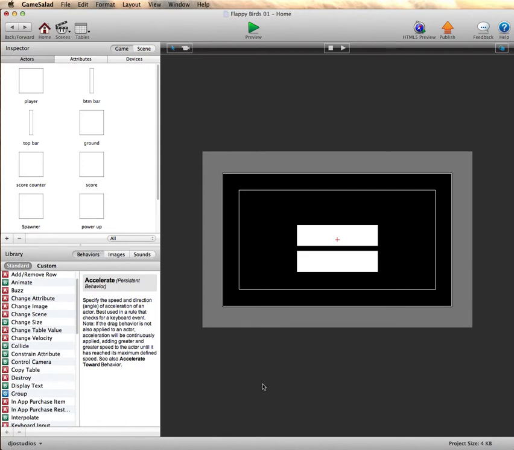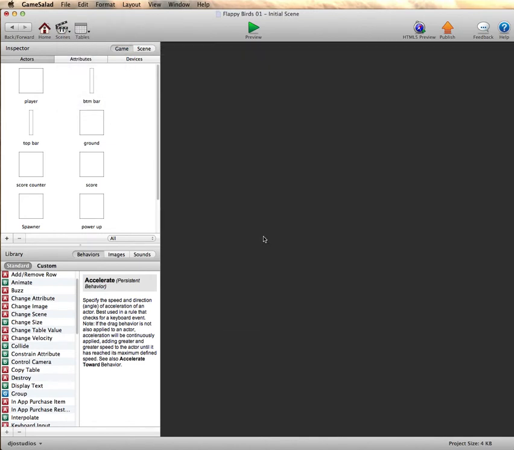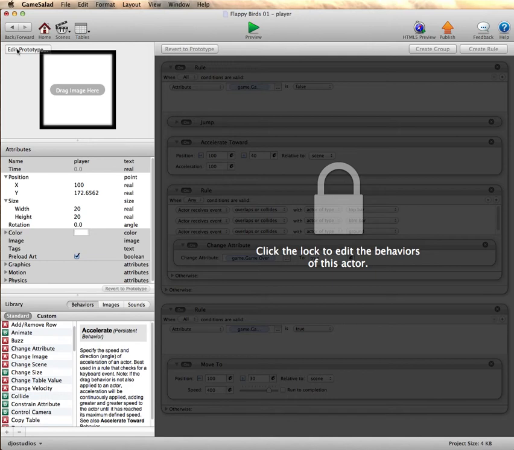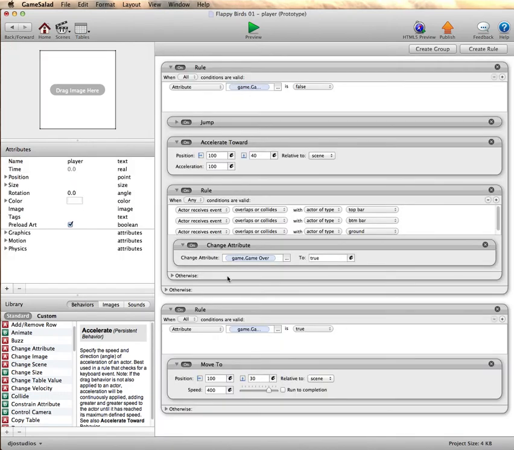Now we'll deal with the game over situation. So let's go to the player. We'll just go back to our initial scene. Actually, I'll edit in the prototype. And we'll add another behavior to the rule if the game over is true. We'll just go change scene.